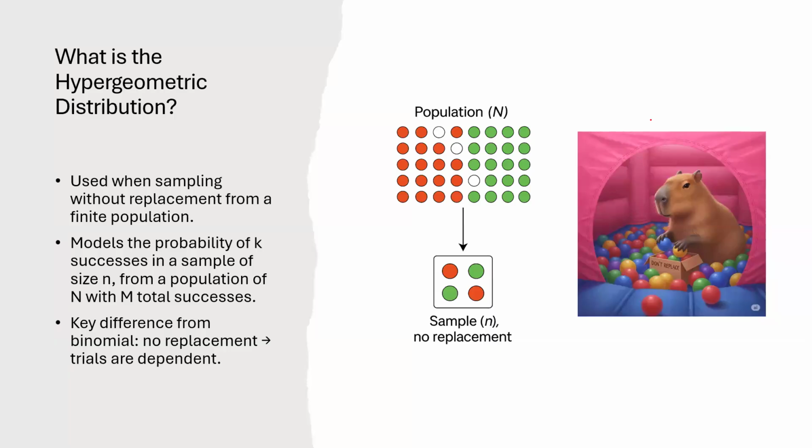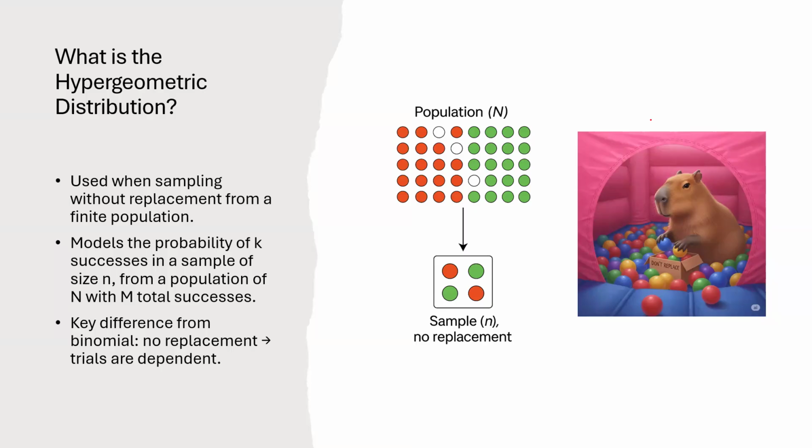binomial. The hypergeometric distribution is used when we are drawing a sample from a finite population without replacement, meaning once we select an item, it does not go back into the population. This changes the probability on each draw, making the trials dependent. Let's say you have a deck of cards and you're drawing 5 cards without replacement. The probability of getting a heart changes with each draw since you're removing cards as you go.